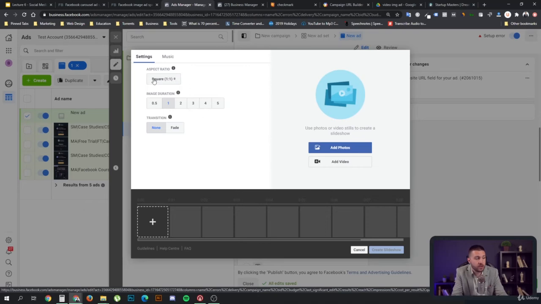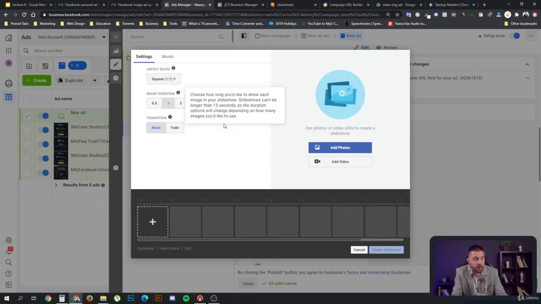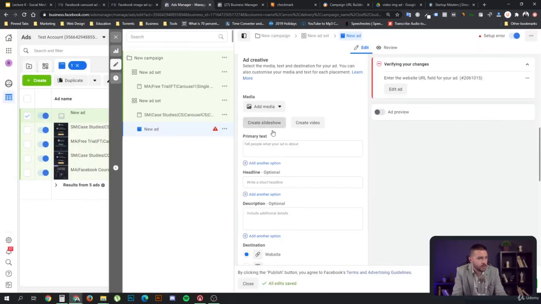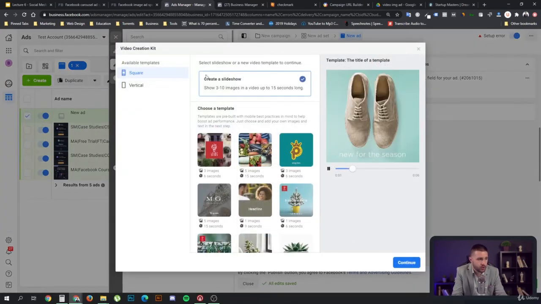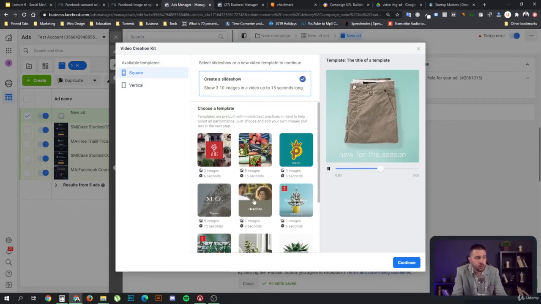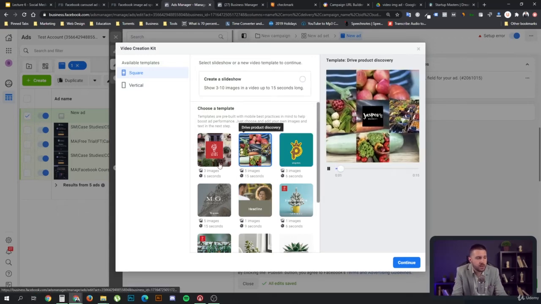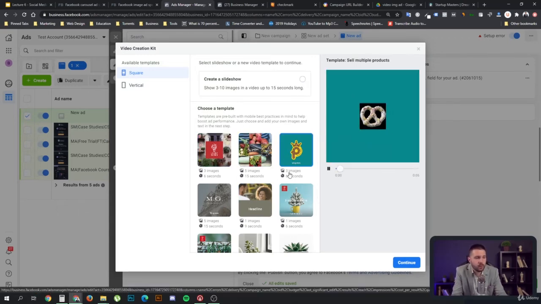And you can make actually square videos because they are generated from the images that we are going to add. Right. So first of all, I will not be doing a vertical one though. So when you create a slideshow, you can just go here to square. Now you can also use some of these templates. As you can see, some of them are quite cool.